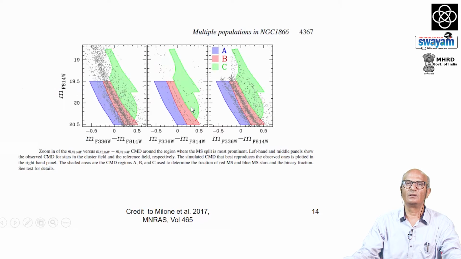This is its magnified version, just to explain the same with various colors, as you can see here and here, and in fact, for various magnitude bins and various color ranges, and it is taken from the same paper, and it also shows that even binary fractions which are present in these clusters are visible. So, in fact, this way HST has really provided us very valuable information about epochs of star formation in such massive clusters, which we earlier thought were coeval.